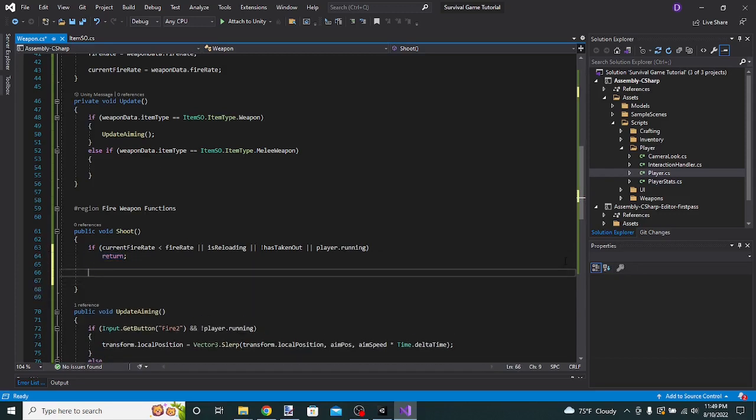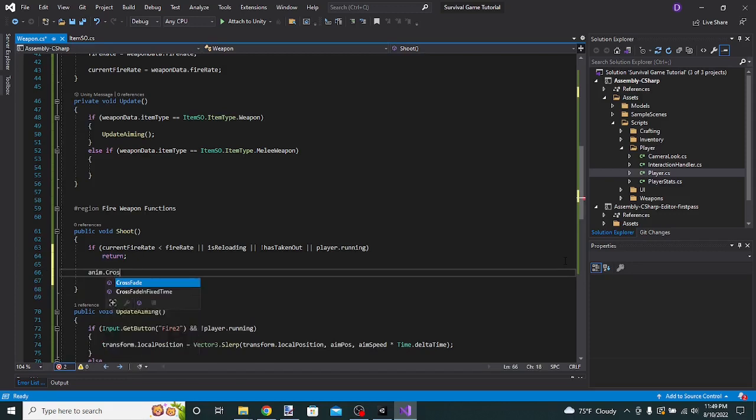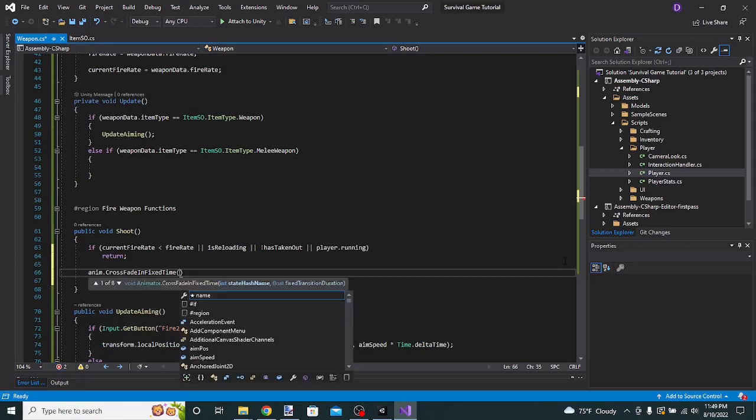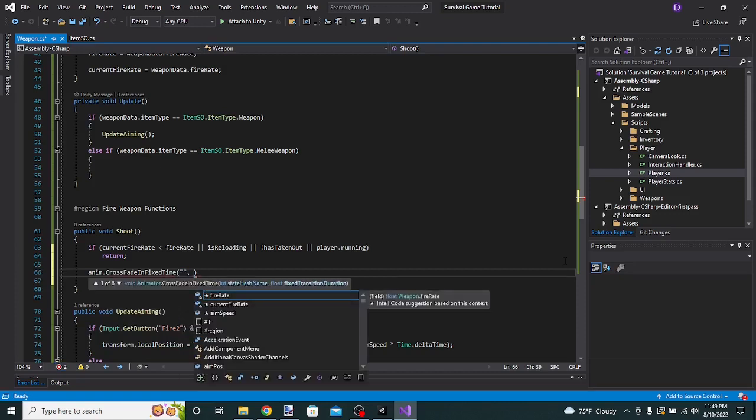Otherwise we'll go ahead and do first anim dot, I think it was crossfade in fixed time, and then over here we're going to put the name of our state, which in this case is going to be shooting, just that I don't remember the exact name, so I gotta look it up.